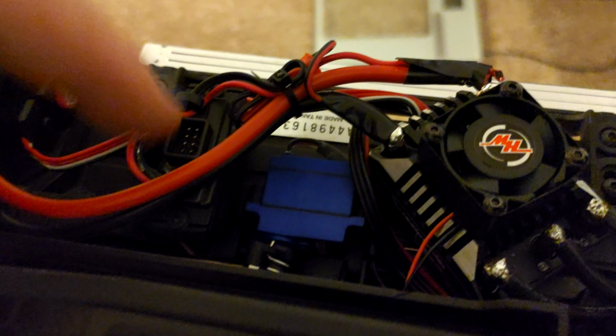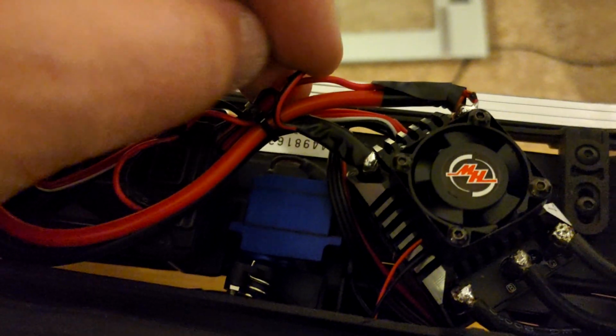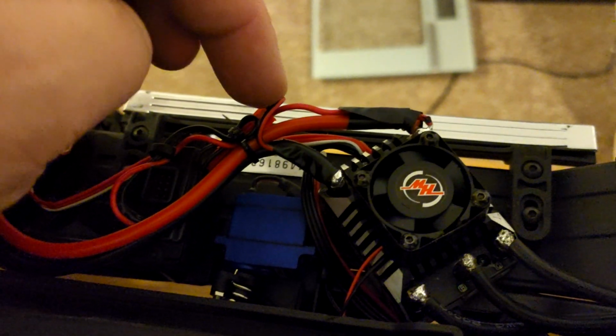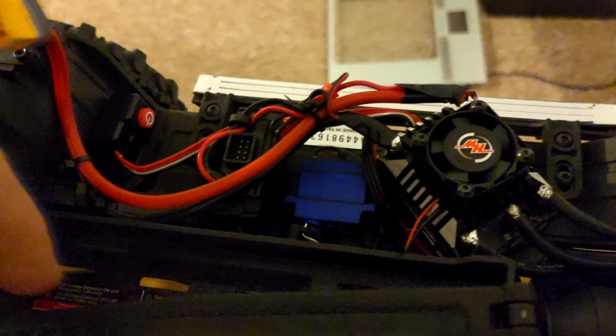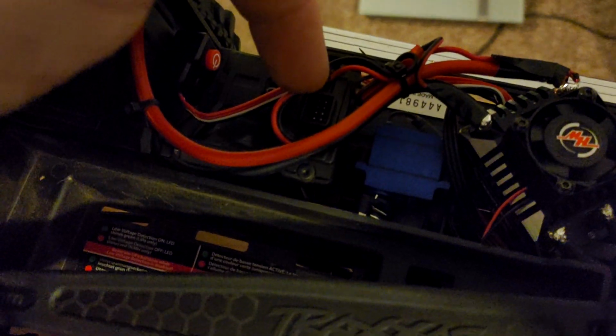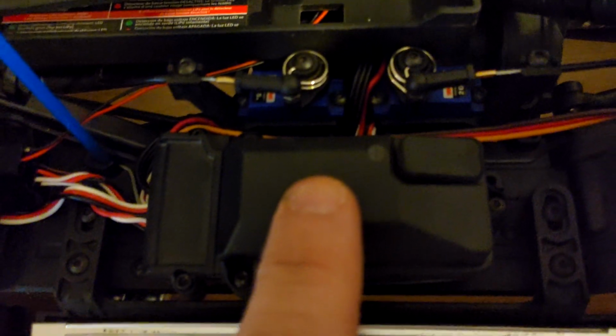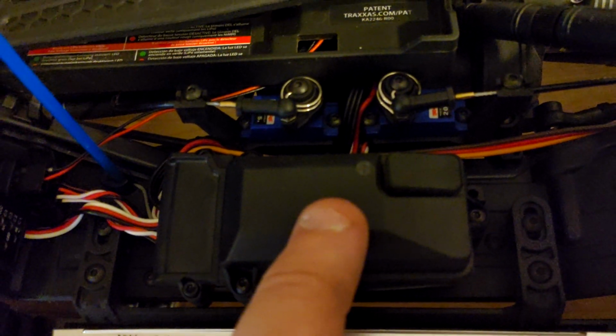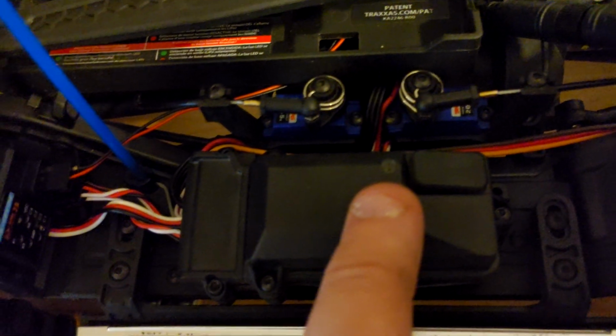Now, because I've got the Traxxas lighting kit, I took this original fly lead off the original Traxxas ESC, soldered it straight to the battery points because that needs power directly from the battery. So straight from this lead, where it goes into your ESC, solder it on there, and focus. And then that gives you your power feed into your Traxxas lighting unit. Then we've got the Traxxas lighting unit running all the way around here into here. I've got a third channel 5-volt switch that will control the lights, hopefully.